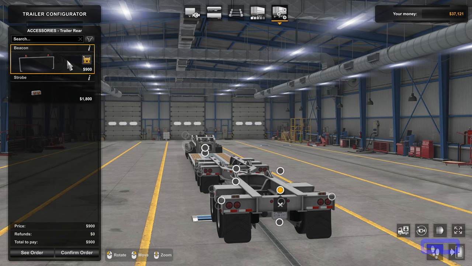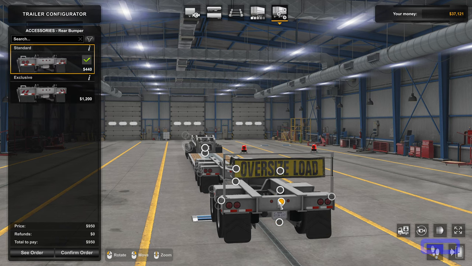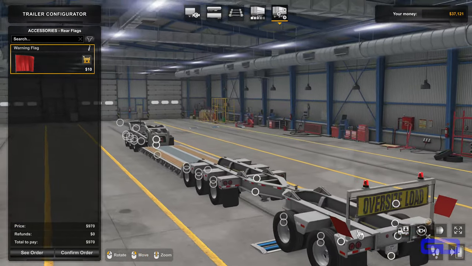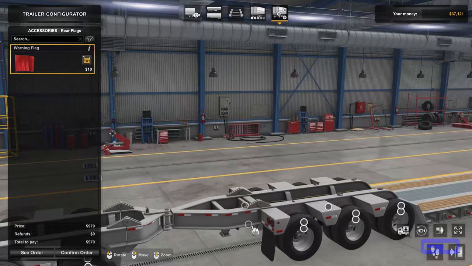We're beacons. Let's do the beacon ones. We'll go south. Oversized load. Flaps, trigger lights. Flag. Flag. Alright, now we got lights on the back of it. Good.